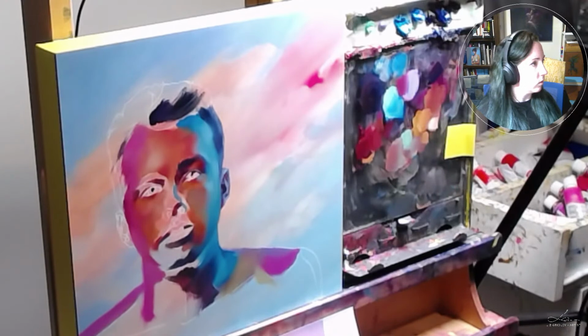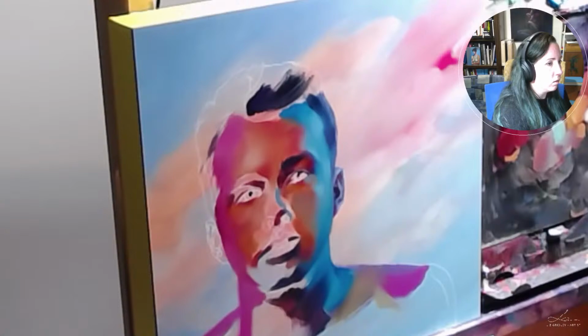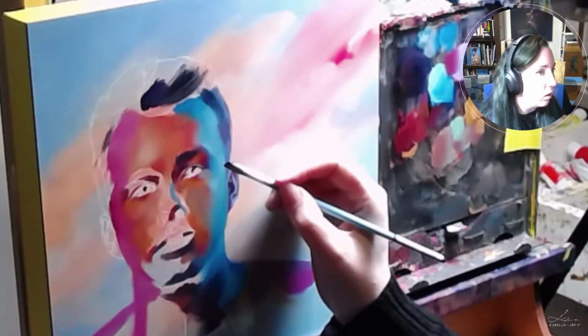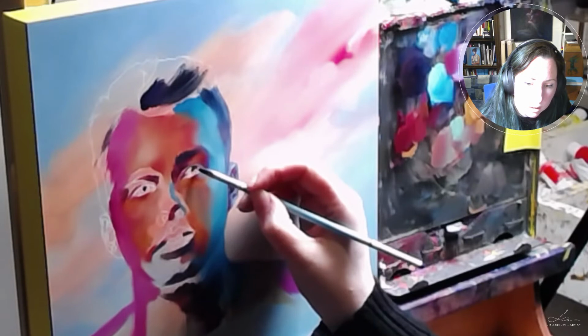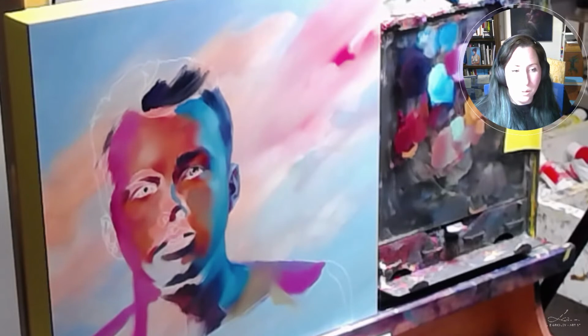Zoom you guys in, can you see better? Oh, wrong way. There we go. Hopefully that's a little better. But again, this is why I'm saving up for a new camera, so then all this little detail will come out nice and clear. It's funny, when I was looking up all the camera review videos, so many of them are focused on how good your face looks, and it's like, no, I don't want my face to look good. I don't care how my face looks. I want the painting to look really good.